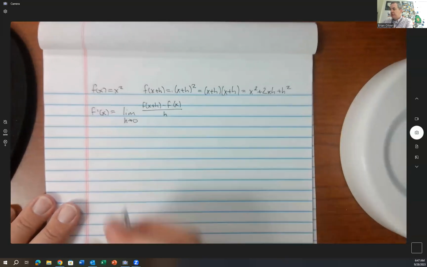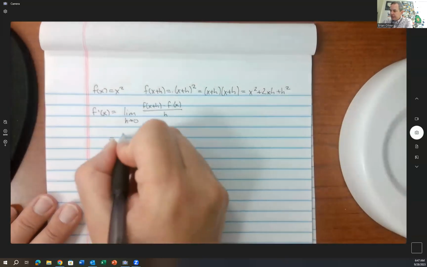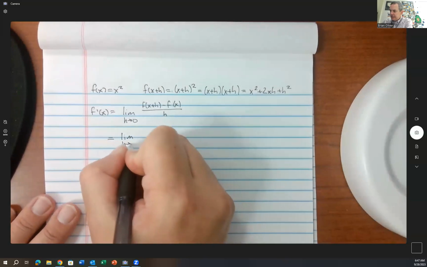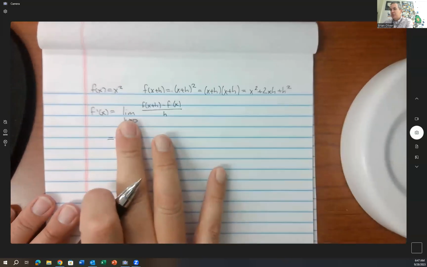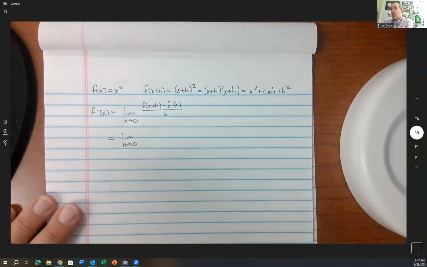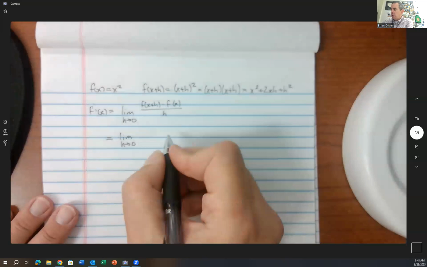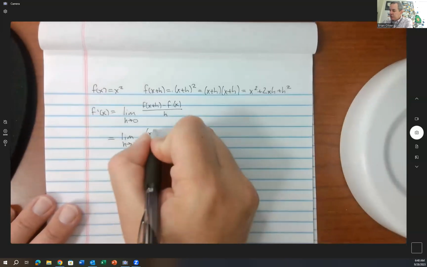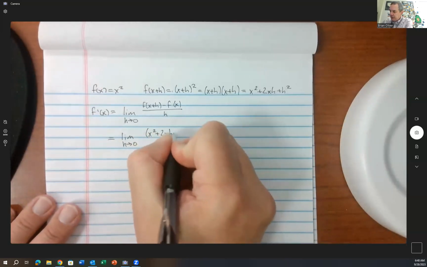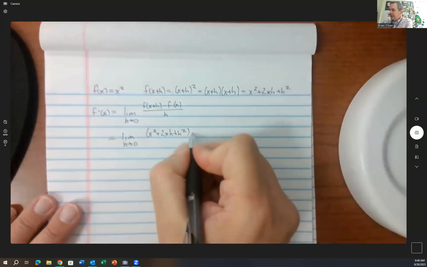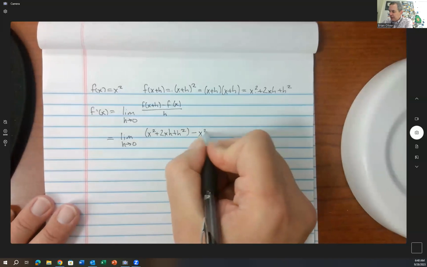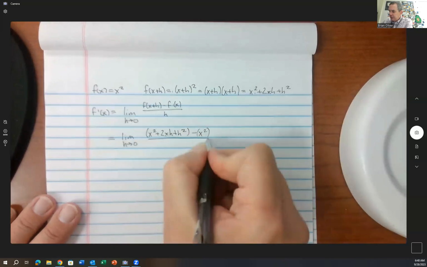Okay. Now I'm just going to substitute. So I'm going to write the limit, and notice I always write this limit down, so make sure you write the limit down, because if you leave it without the limit, it's not truly equal to that, and that's actually wrong in terms of College Board scoring. So that gives me x squared plus 2xh plus h squared. That's f of x plus h minus f of x, which I found out is x squared, all over h.